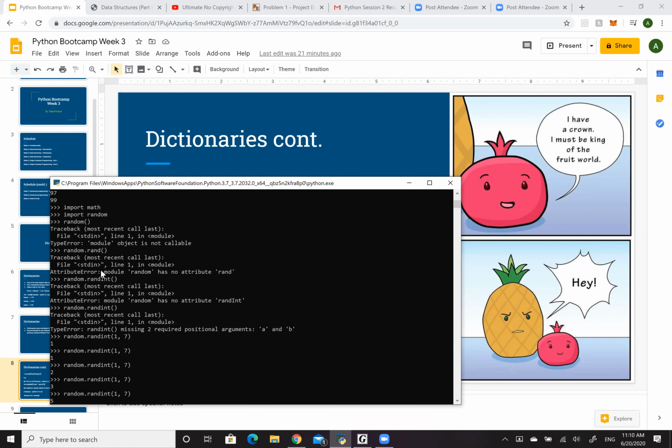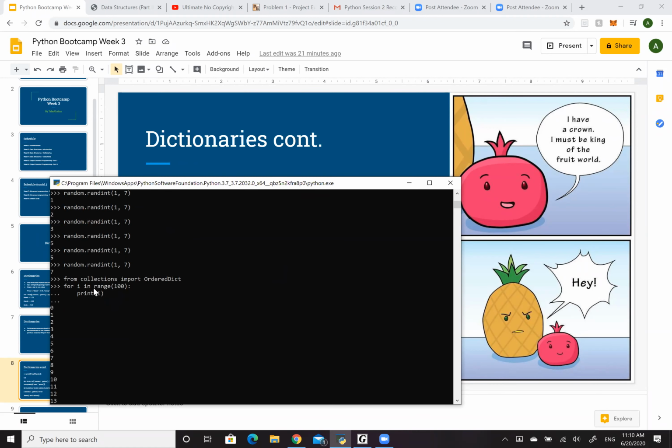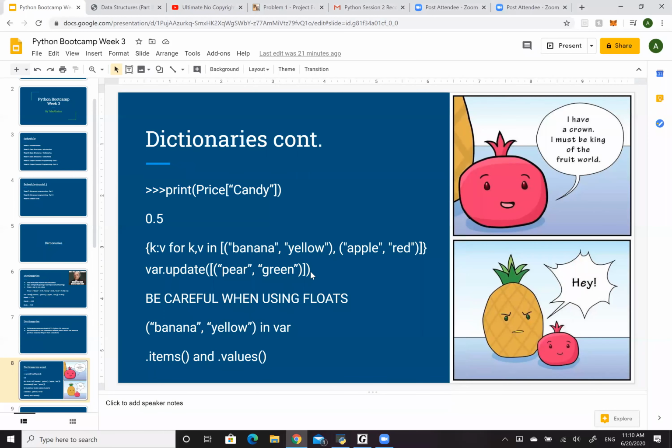So i is going to cycle through this value here. But remember, range isn't the only thing we can cycle through. We can also cycle through other sequential data structures like strings. So if I had the string A, B, C, D, E, F, like that, and then I'm doing the same thing like this, we're still going to cycle through all of them. And then dictionaries just happen to be another sequential data that you can cycle through.